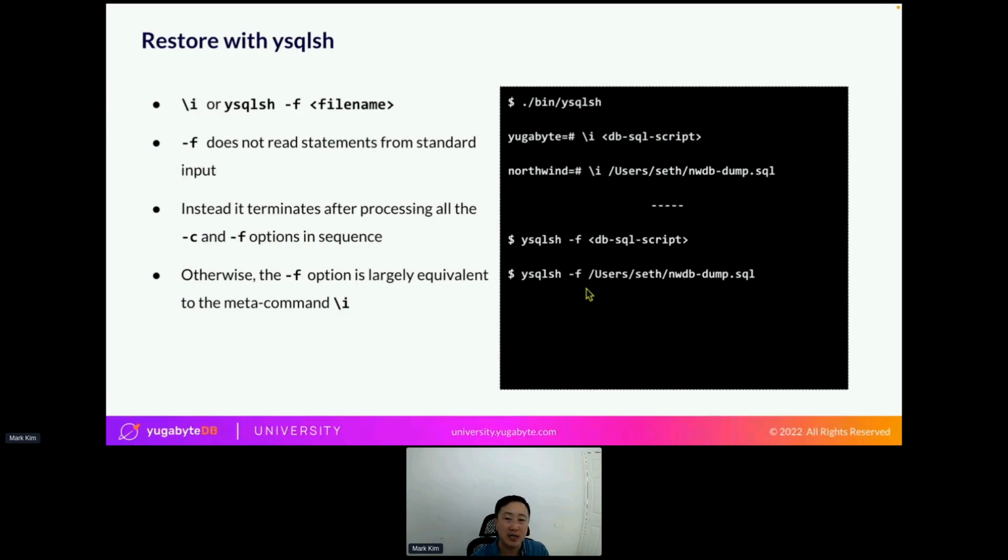We can use that with the YSQL shell, like I did previously, and you can actually restore that. So we did a restore of the Northwind sample database previously to our local machine. You can also use the -f option as well. Otherwise, the -f option is entirely equivalent to the meta command, okay?